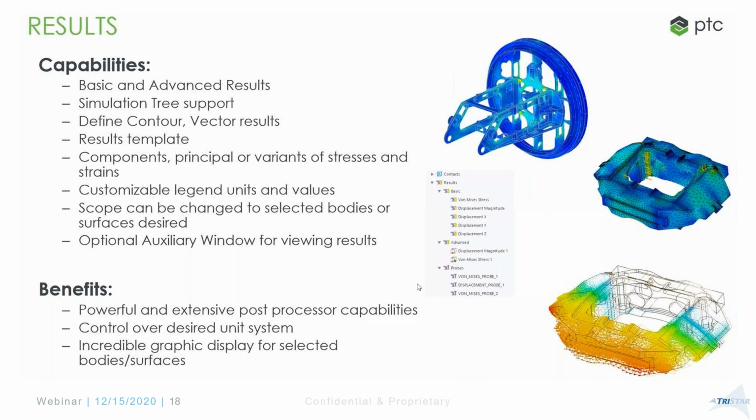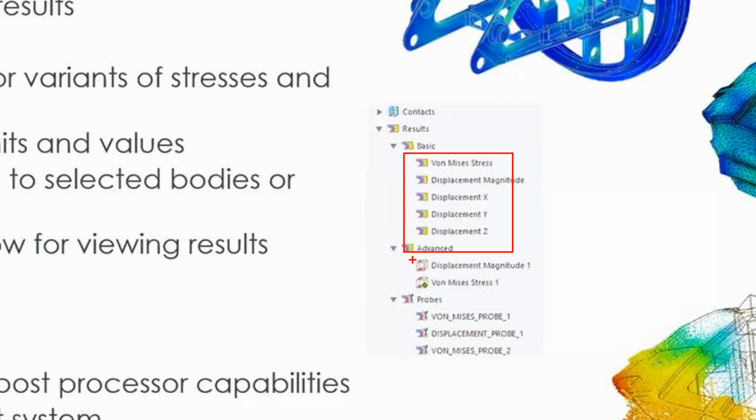You have all those different types of plots, right? Whether it's vector plots to know both direction and magnitude, or it's just contour plots. You could also use a results template to automate the creation of the results, right? You could just create an XML file and have a specific set of results that you're always interested in, like here, right? These are the specific ones that I'm interested in.